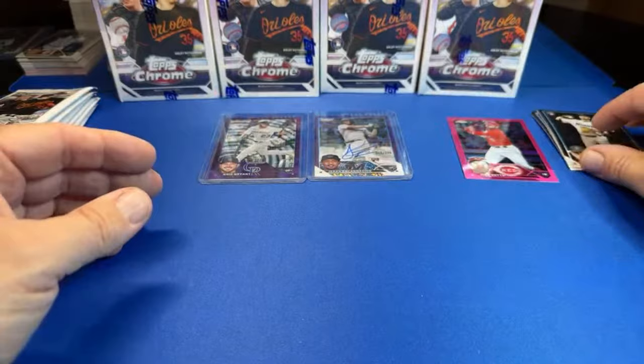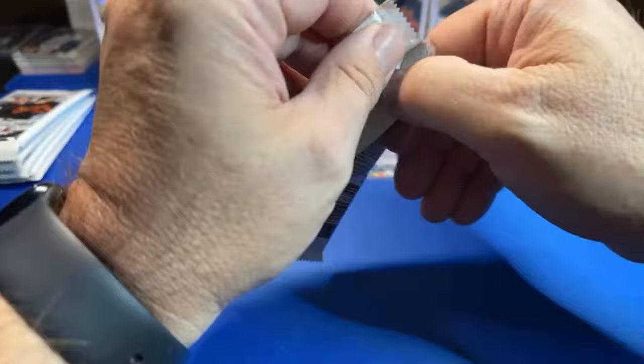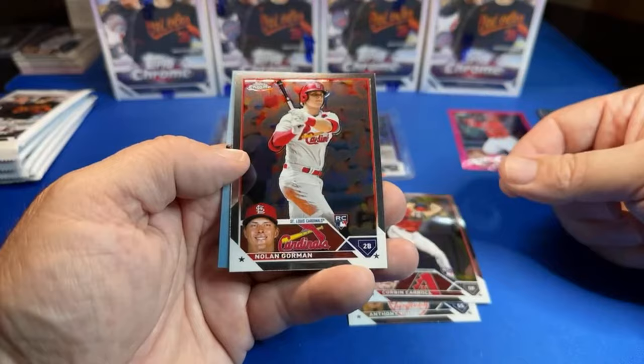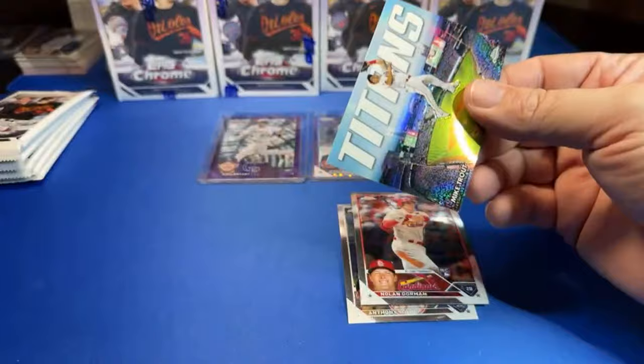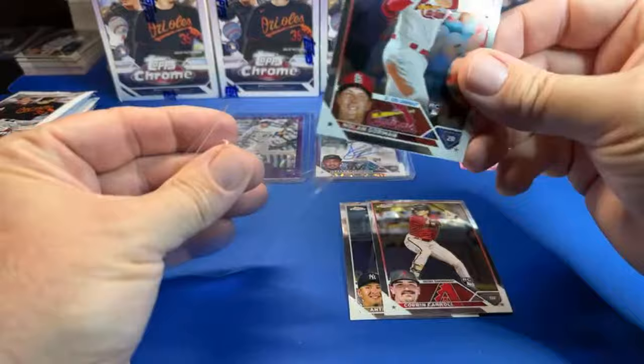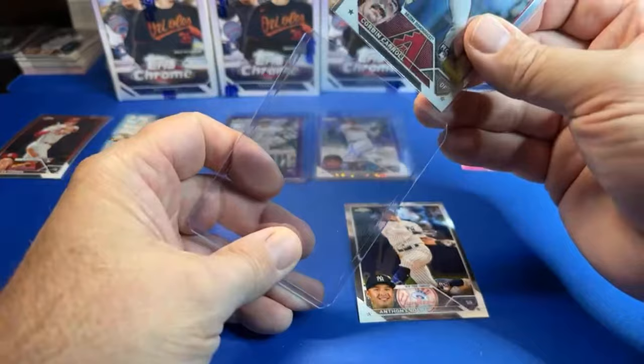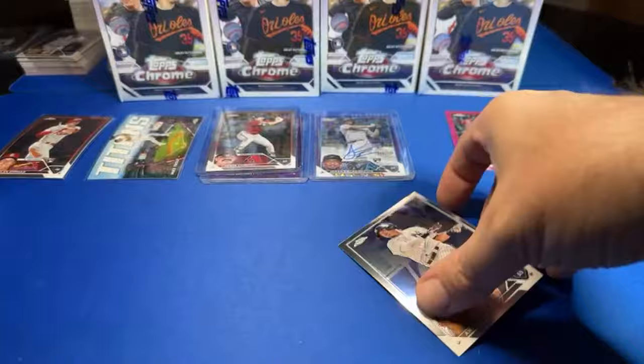It's crazy how you go from nothing to loaded. Trade cards mentions Shohei Ohtani — grant salami. There we go: Volpe rookie, Corbin Carroll rookie, Nolan Gorman rookie. Any trout's a good child. Wow, if you could have a pack like that every time. I've been top-loading every Corbin Carroll I pull.